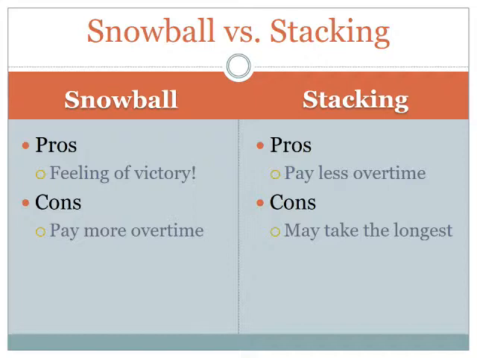Financial advisors would likely say that the debt stacking method is best, as you will pay the least amount of money over time. Financial researchers would say that the debt snowball method is better, as evidence supports that people are more likely to continue budgeting and paying consistently towards debt when they can see the short-term payoff. However, in the end, you have to determine which method works best for you and where your financial priorities lie.